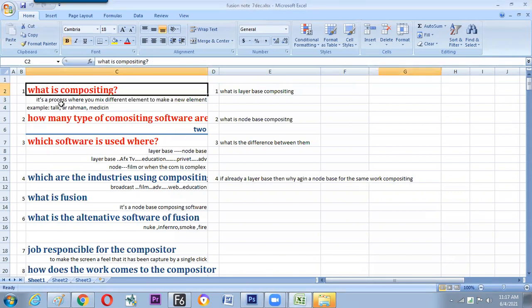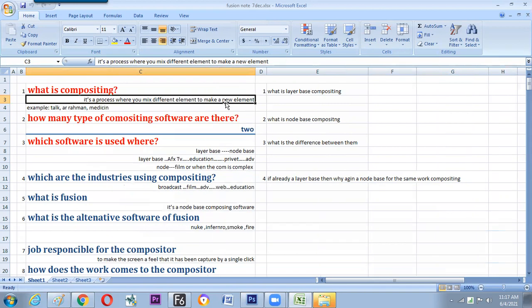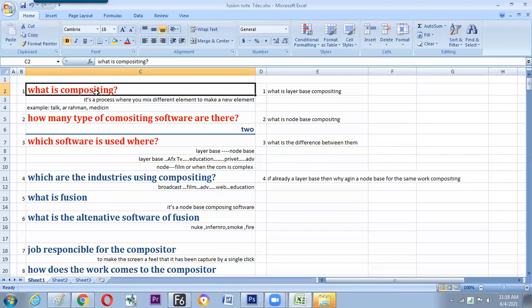What is compositing? It is a process where you mix different elements to create a new element. It could be anything. I'm talking. Talking is compositing only. Different sounds are there and the sounds are coming and we feel like the person is talking. It creates a new identity, right? We don't say the sound is coming. We say he's talking. The sound has turned into a terminology called talk because of compositing, because it creates a new identity. So hope we have understood, a little technical, but it could be a question from your end. What is compositing? And understanding this base thing properly, then we'll be a compositor, right?